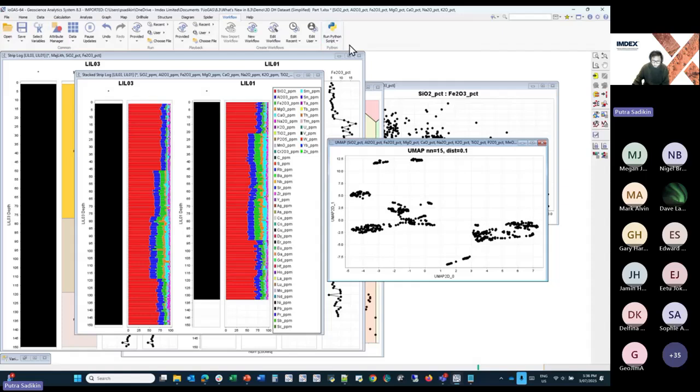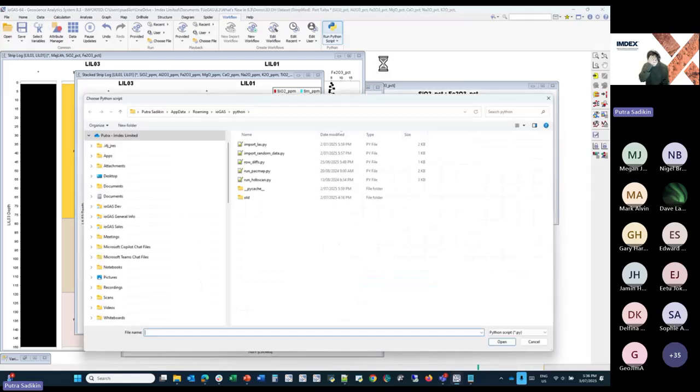The Python script launcher in ioGAS can be accessed from the workflow ribbon. In the workflow ribbon, you can click on this button called Run Python Script, which has that little Python icon. Then just navigate to the folder where you have the Python script.